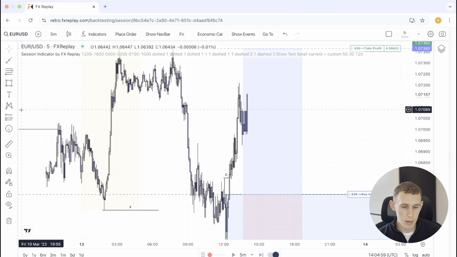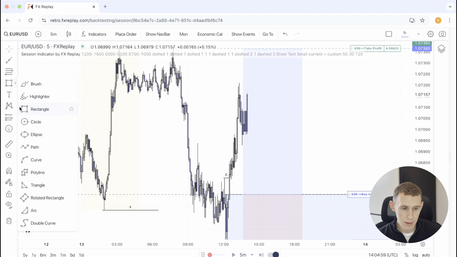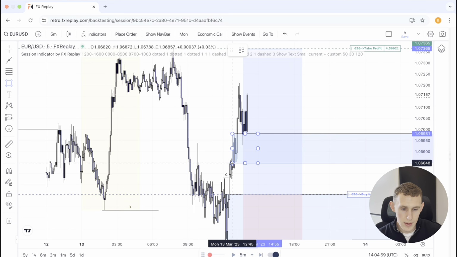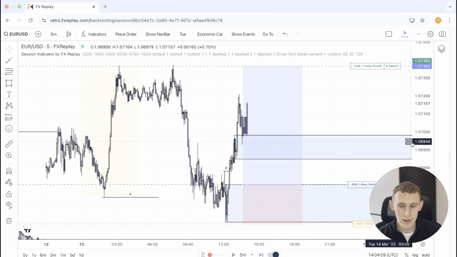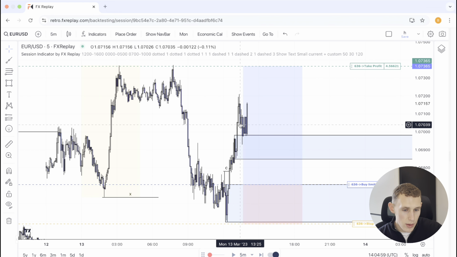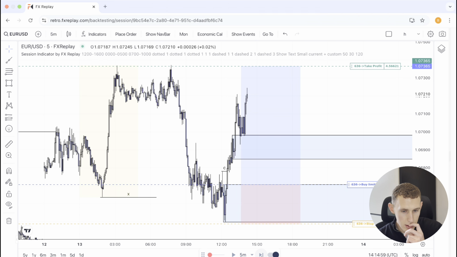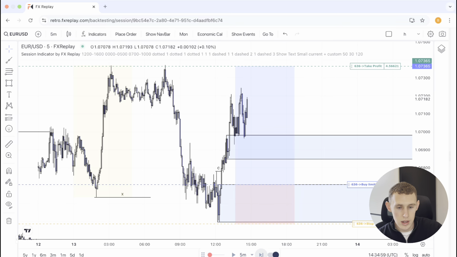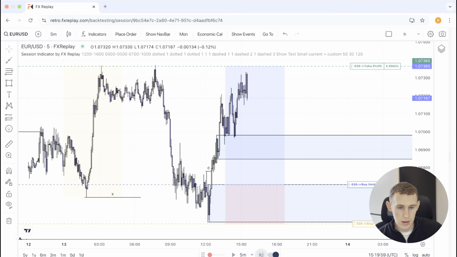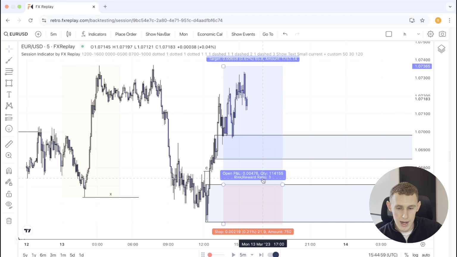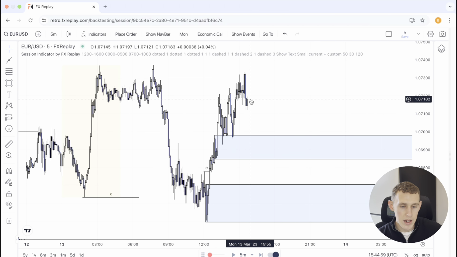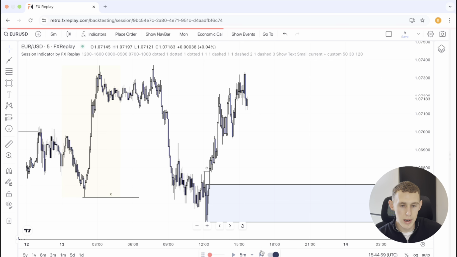Yeah, it doesn't look like it's pulling back for us at the moment. Price came down, sort of held this area of demand that we have here. I wouldn't have entered on this area because price didn't create any liquidity above it, so it doesn't meet my criteria. And yeah, I would also cancel this limit now because again, you don't expect price to come all the way back down here if it is going to remain bullish.